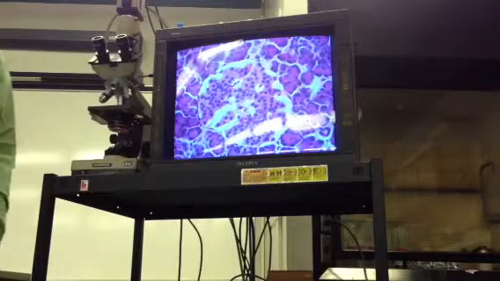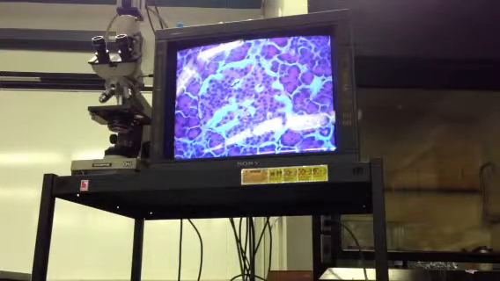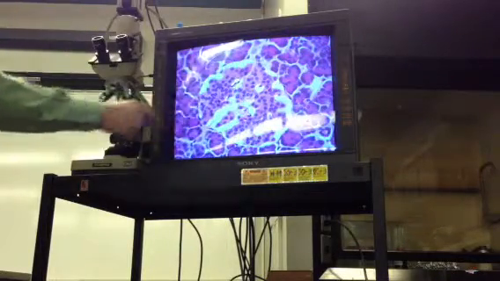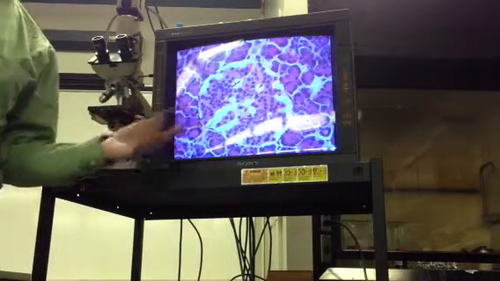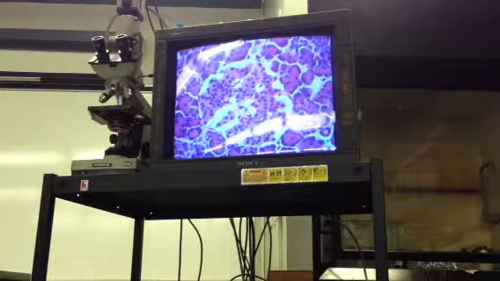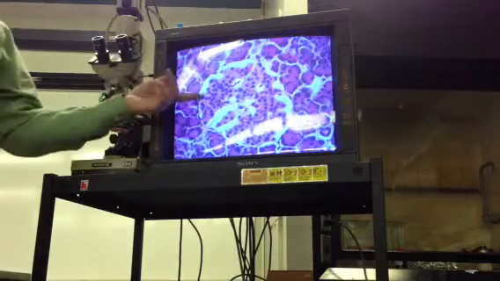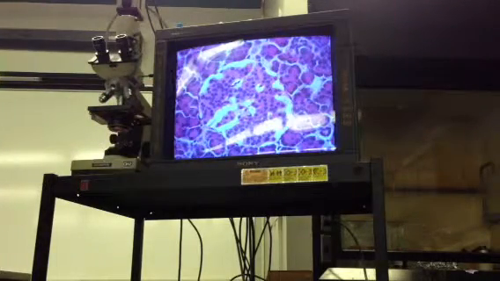Those are very distinct. Right here, that's an islet, right? Can't beat that. Nice and big and round, and it fills up the field nicely. So there's an islet, and if I might ask you to name the organ or the gland, and name two hormones that might be secreted from one of these cells, you could say: insulin, glucagon.